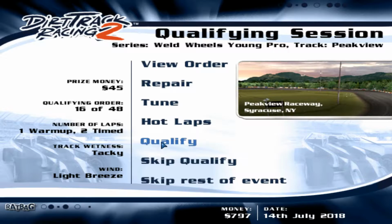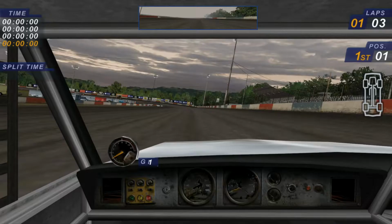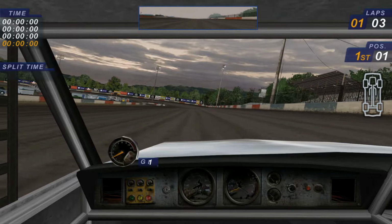I want to do some hot laps. No, I think I'm okay. Let's just go on to the qualifying. Hello, qualifying. Clicky, clicky. There we go. Now we're loaded in. We're going to find out if we royally screwed up or royally made it better.